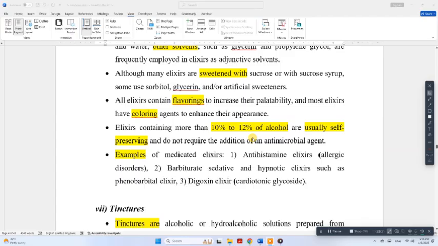It is important to add the aqueous solution to the alcoholic solution, not the other way around. Why? Because if you add the alcoholic solution to the aqueous solution, the alcohol concentration will decrease rapidly, and some of the alcohol-soluble components may precipitate out. By adding the aqueous solution to the alcoholic solution, you maintain a higher alcohol concentration during mixing, which prevents precipitation. After mixing, the solution is filtered to remove any undissolved particles, and the final product is clear.